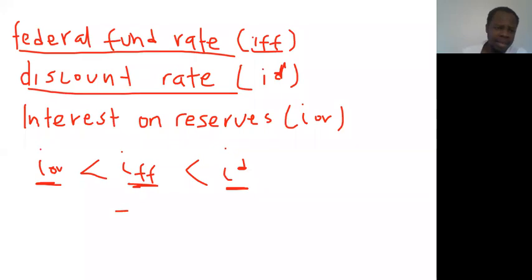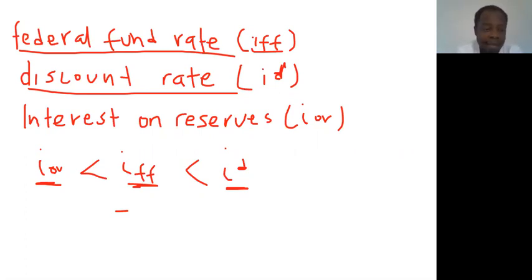So first of all, let's take note of these three key things. The first one is the federal fund rate, which I have named as IFF. So when we say federal fund rate, what does it mean? Banks all do borrow among themselves. So let's say I am a bank, and I'm in need of funds, and I want to borrow money from my other colleague banks. Then the rate that the other bank is going to offer to me is what we term as the federal fund rate, or some also call it the interbank rate, right? So anytime a bank is in need of a loan, sometimes you can go to your other banks and borrow, and the rate that the banks offer that loan to you is what we call the federal fund rate.